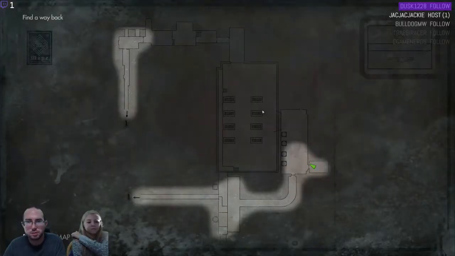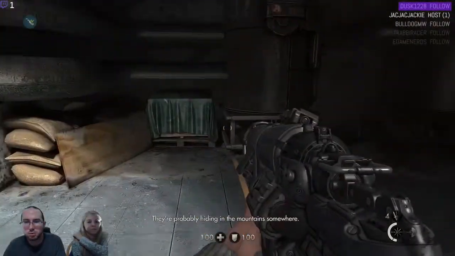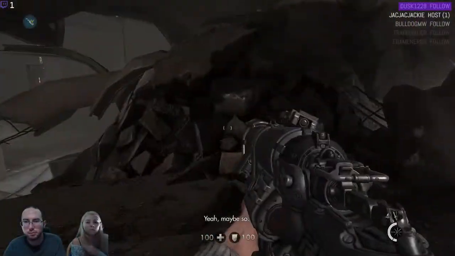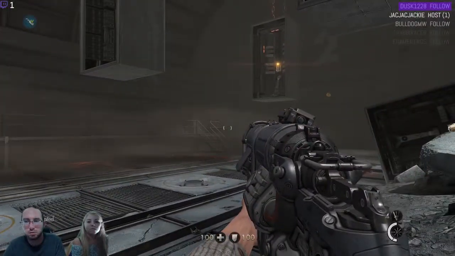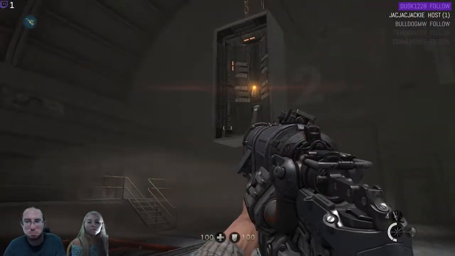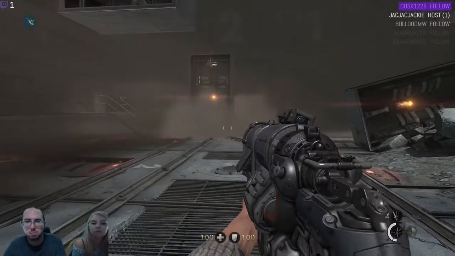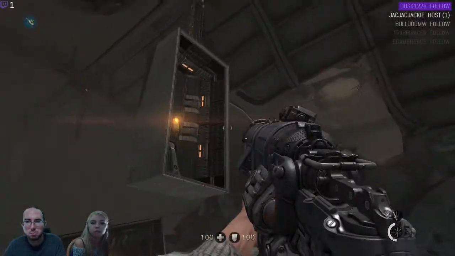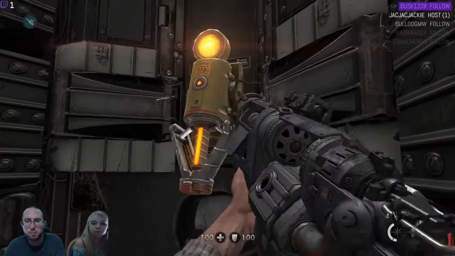Let's check our map also. It doesn't look like there's anything in here to be collecting, so we could probably just stroll on through at light speed and not have to worry about it. Oh, yeah, because this goes right back down into it. Doesn't it? Now, why do you suppose that's there? Does this have a purpose?